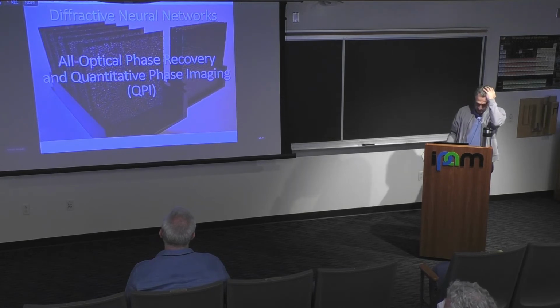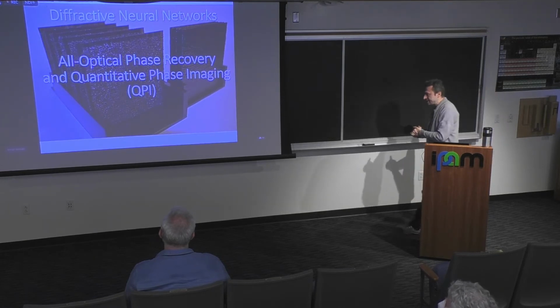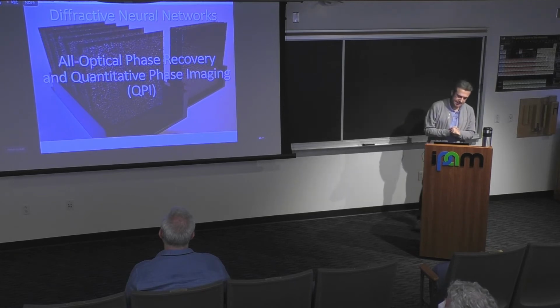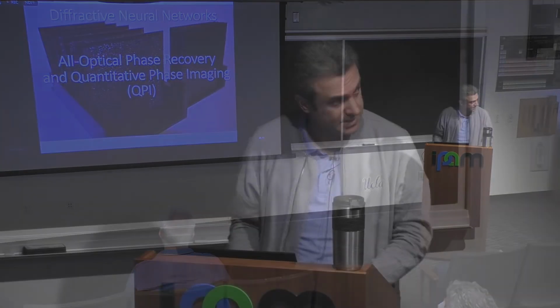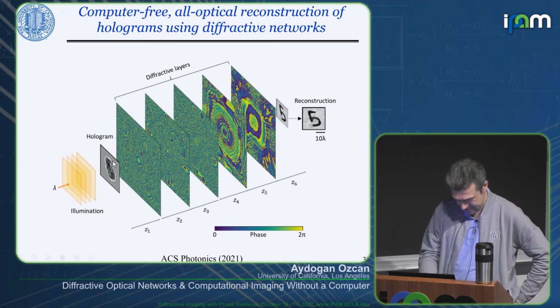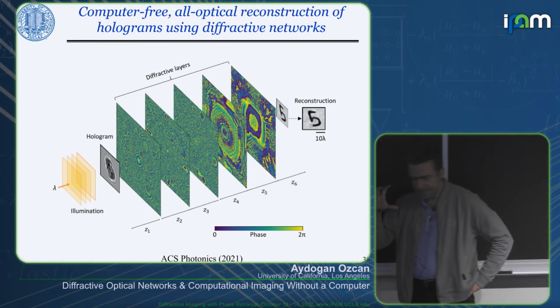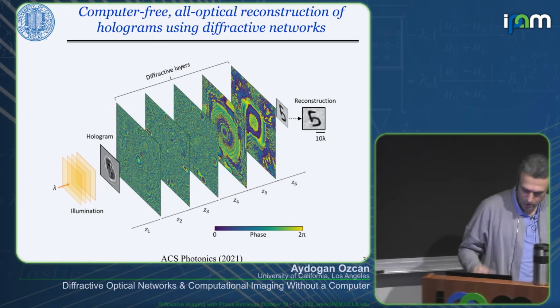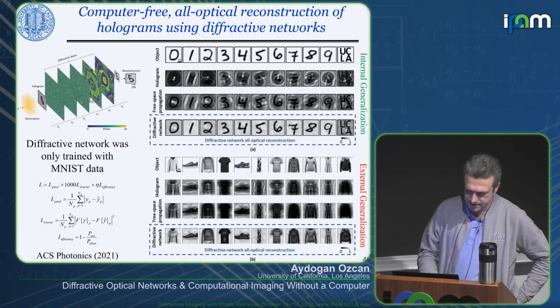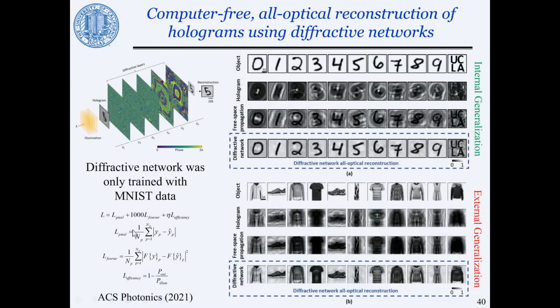We can also look at holography and phase retrieval and perform some more exotic tasks for basically all-optical diffractive network-based imaging systems. So here we're tasking the diffractive network to do hologram reconstruction, but without a computer, all-optical. So imagine you have a plane that projects holograms of objects, and the goal here is to project a beautiful phase-retrieved image that is the reconstruction of that hologram. For this, the loss function is some spatial loss function, like mean absolute error, and some Fourier transform related loss, mean square error in the Fourier space.